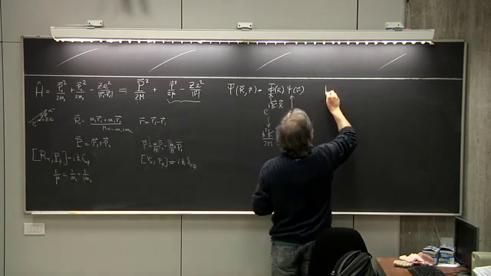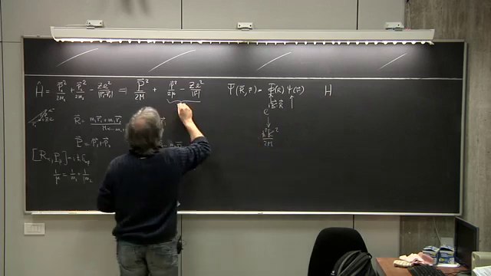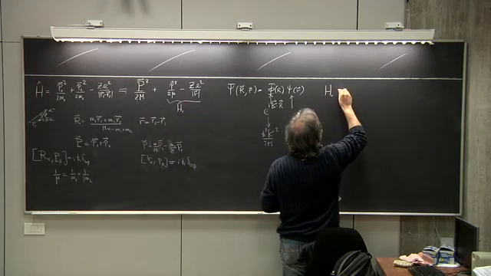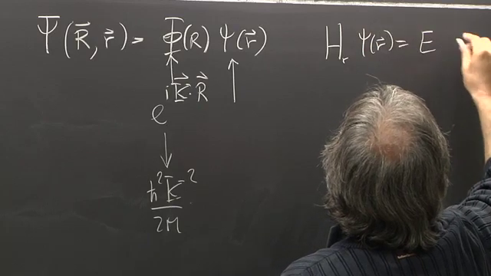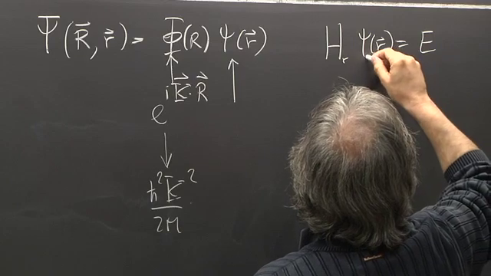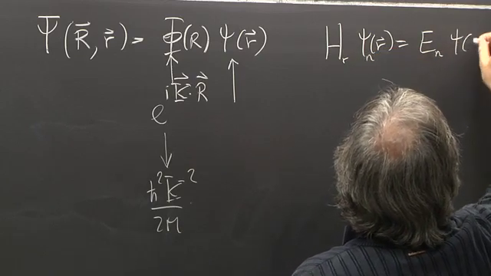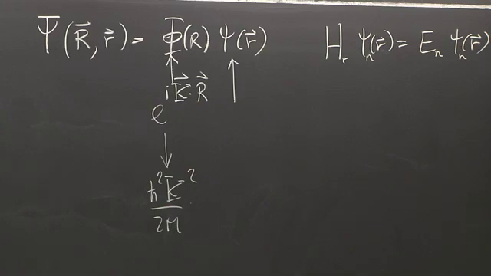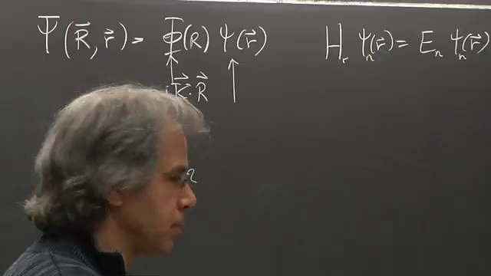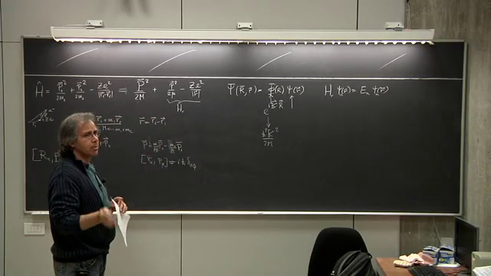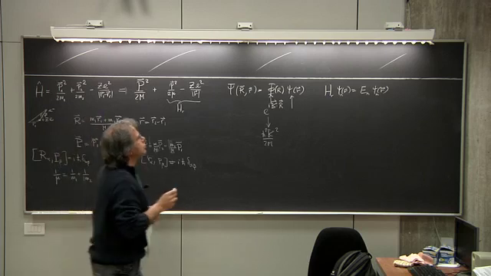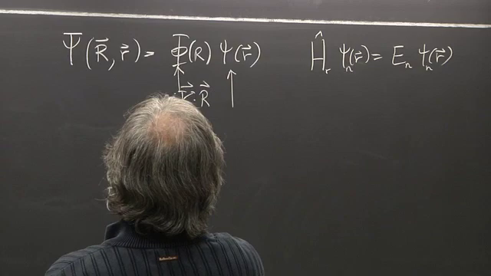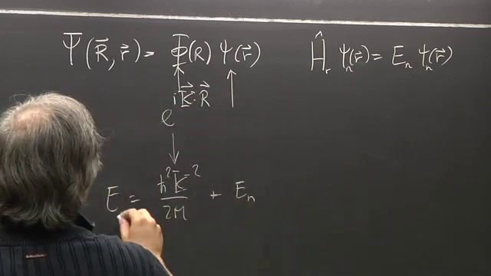So if I call this the relative Hamiltonian, then this object should satisfy H psi(r) equal to some E. We will see, we have to introduce labels. Let me, for the time being, be still generic and call them E_n and psi_n. Then we'll explicitly verify that this is really a certain triplet of quantum numbers related to angular momentum and so on, but for the time being, let's be generic. So I solve this, and obviously this is a solution of the full problem with energy equal to this plus E_n.